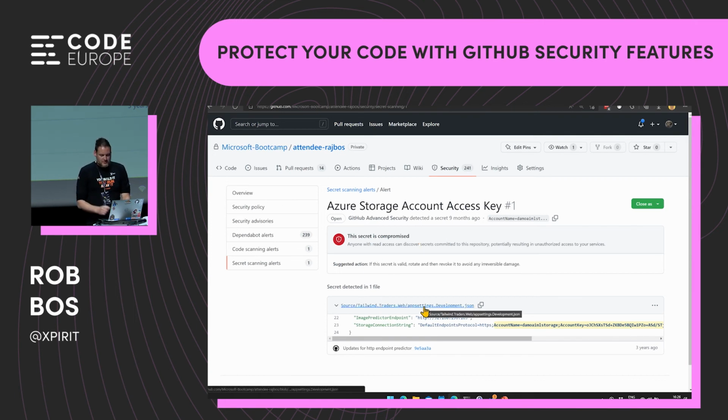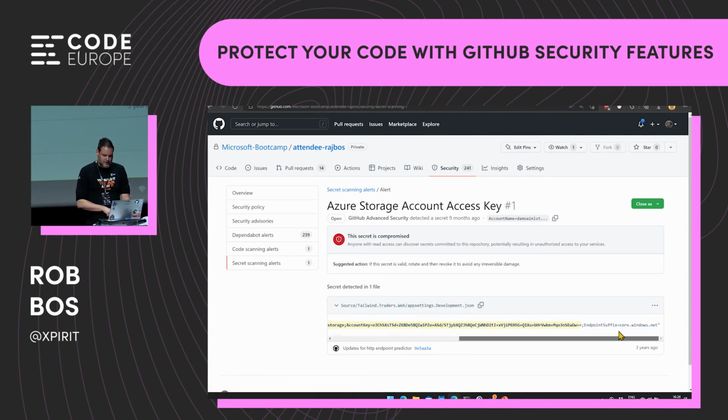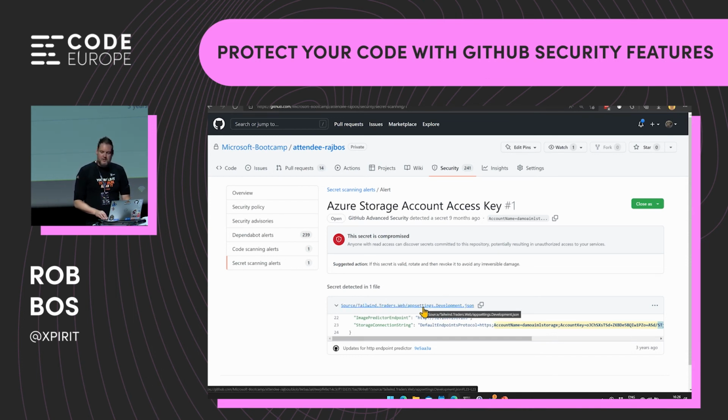This was found in an app settings file, so probably somebody accidentally configured that, and it detected that with the regular expression, finding out that there's an actual account key in here that could be used to do something against the storage account here. So this is something that we should fix. You can say this is coming from an appsettings.Development. So we only use this for local desktop, for example. So this is only something that works in a local container. It cannot be executed from anywhere else.